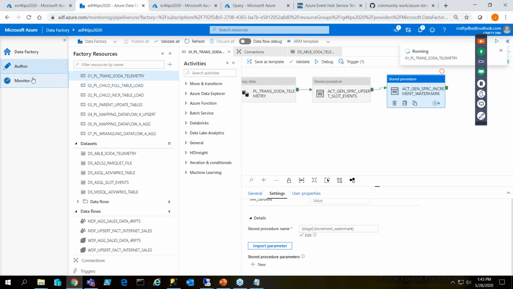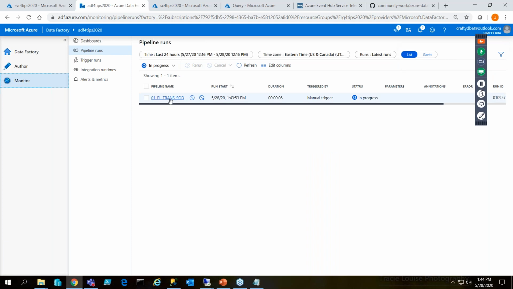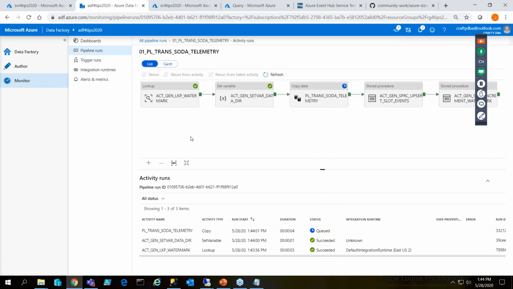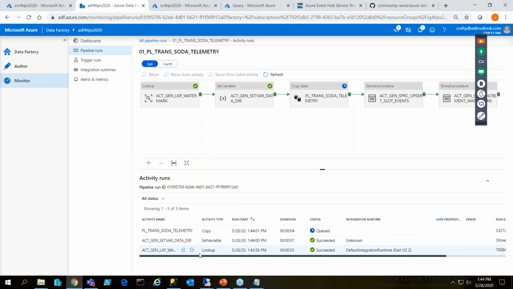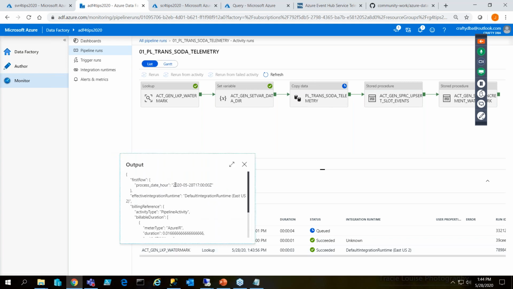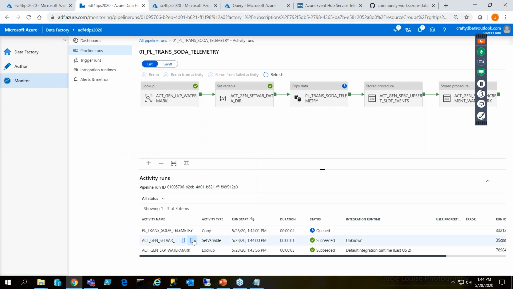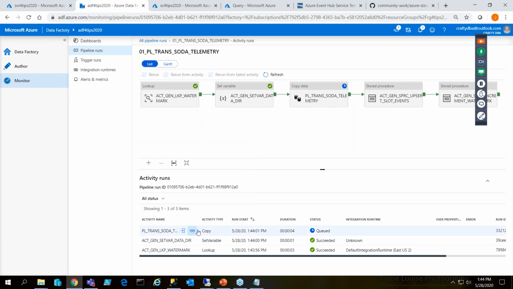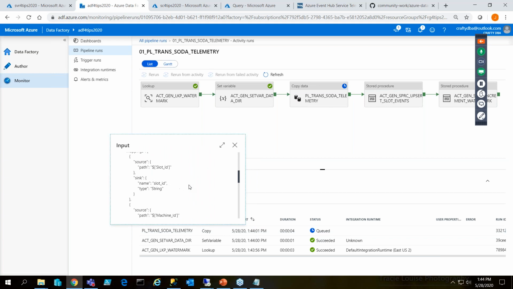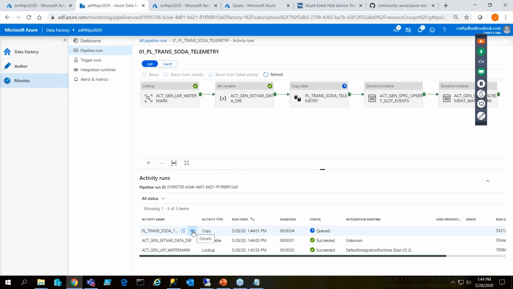And if we go down to monitor, we can see it's actually running. If we click into the job which we just triggered, we can see each activity. An interesting thing I like about the job is that you can look at the before and after. We're calling this data set, and we're saying select the process date hour from staging, the current watermark. We run it again, and we can see we picked up the 1700 hour, which I wanted. Then we're creating this variable, which has the path to the correct directory. And then we can see we're getting this data from the JSON file, and there's a copy command going on.